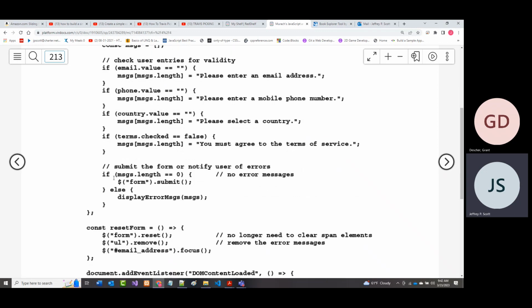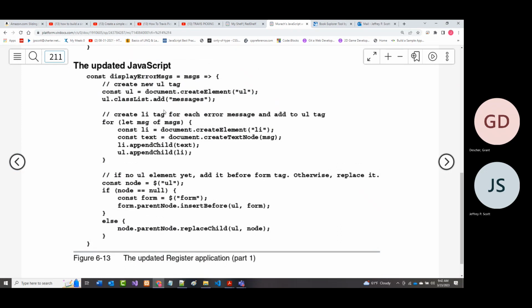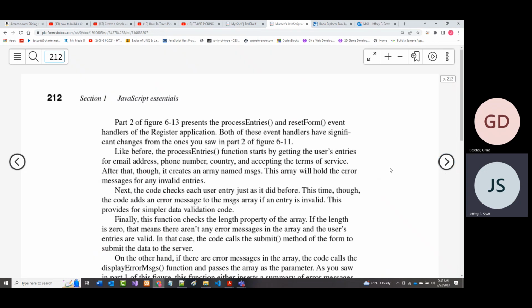If there are no errors, submit the form. Otherwise, we want to display those error messages, which is going to get us back over here. It'll set everything up for us again, and it'll fill out whatever has to be filled out.